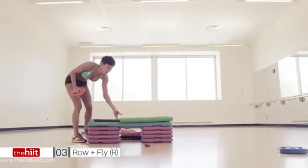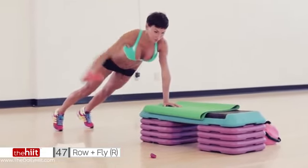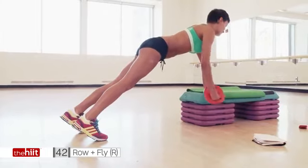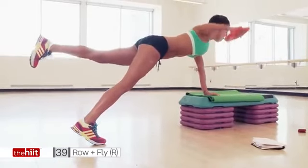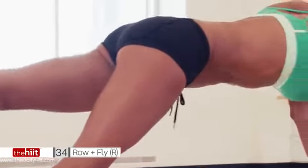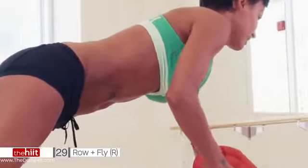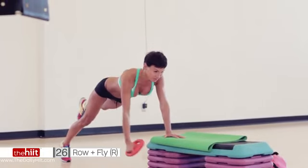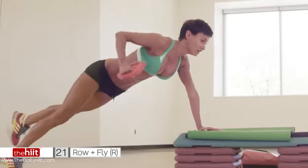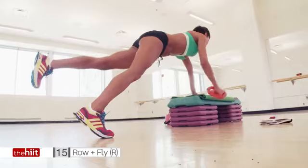I'm going to come this side. Are you ready? Get yourself a straight body line. Start with your row, and then you fly. Once you get confident and you feel that you're in a nice, firm position, then lift your opposite leg. Now, you may be more confident on one side than the other. That's completely normal. I'm a lot stronger on my left side than I am on my right side, but that's just going to make us better. Doing things that you struggle with is just going to improve everything. So keep going all the way.